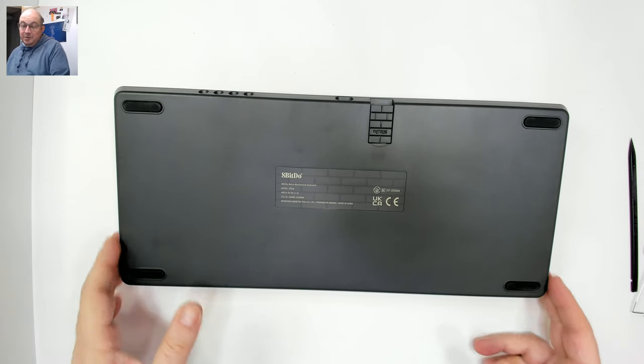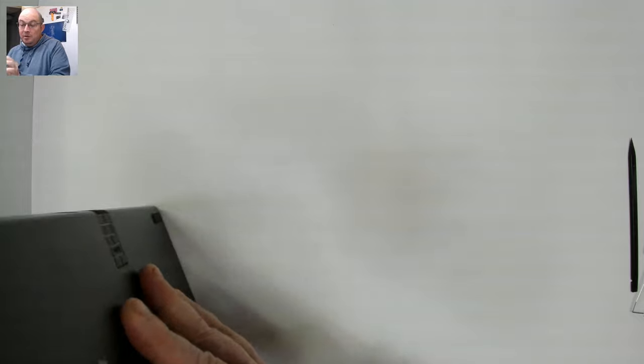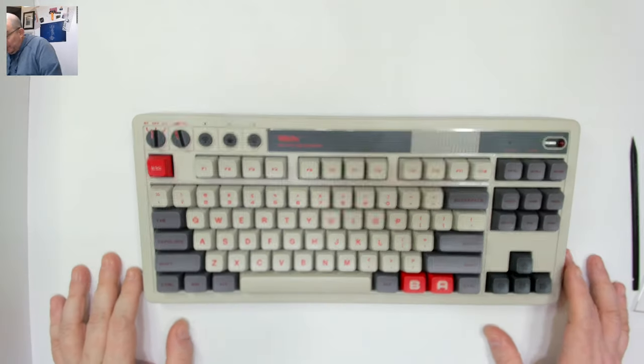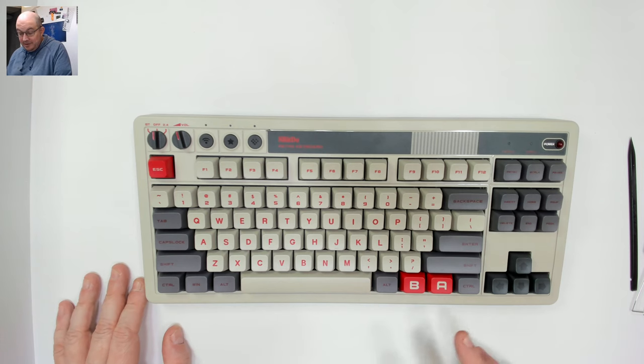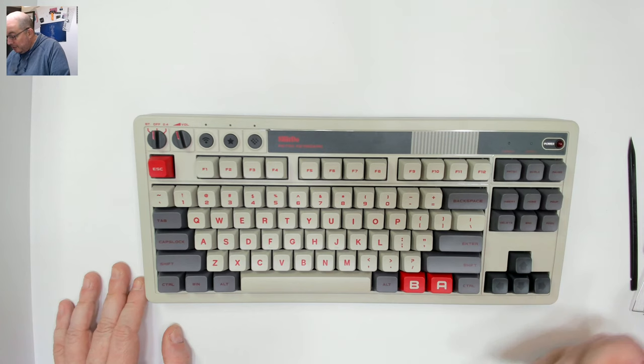I don't want to mess with this keyboard. I'm not going to use this keyboard. All it's going to do, instead of bringing nostalgia, it's gonna make me feel sad because of the potential that this keyboard could have had.